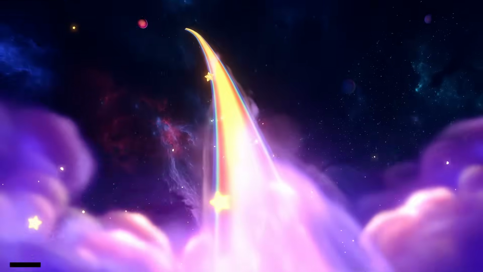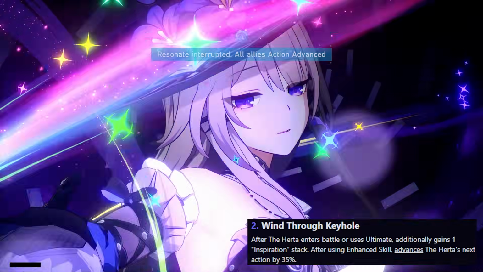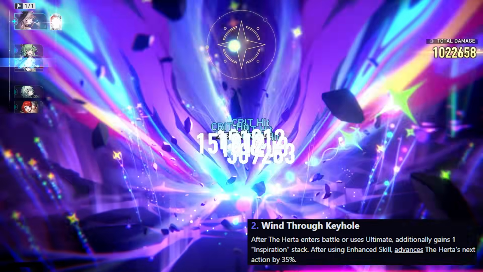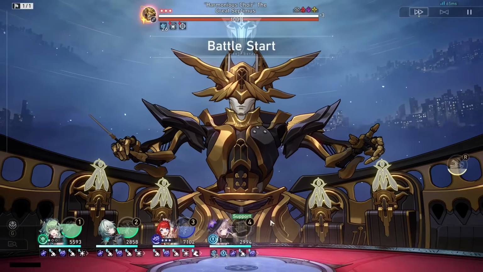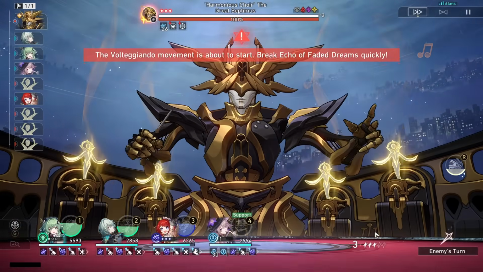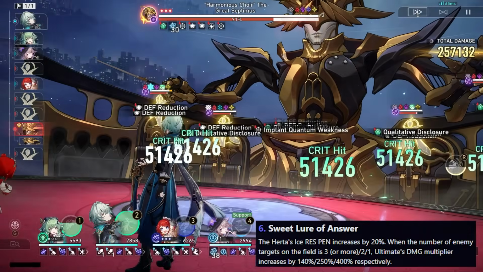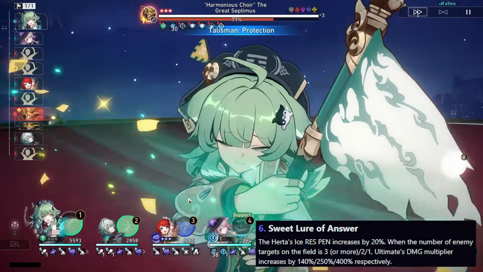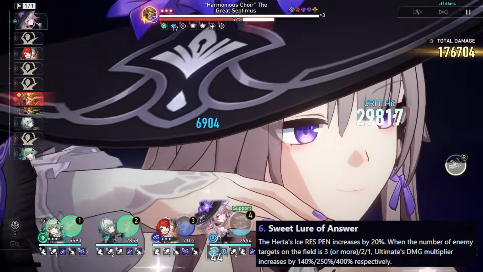For E2, after Herta enters battle or uses ultimate, she additionally gains a stack of Inspiration, and after using enhanced skill, advances Herta's next action by 35%. For E4, the speed of erudition characters in the team increases by 12%, and her E6, Herta's Ice Res Pen is increased by 20%. When the number of targets on the field is 3 or more /2/1, ultimate's damage multiplier increases by 140% /250% /400% respectively.